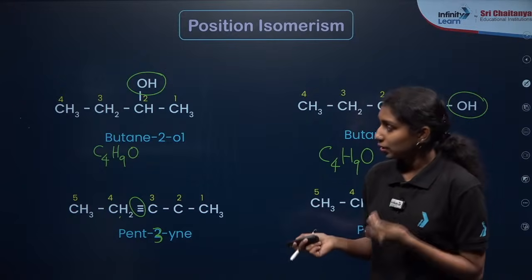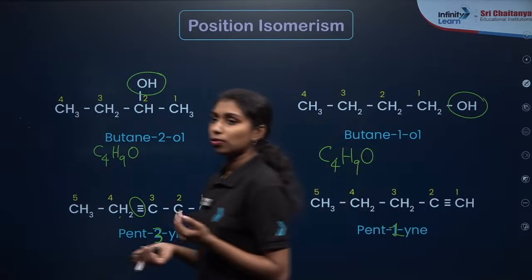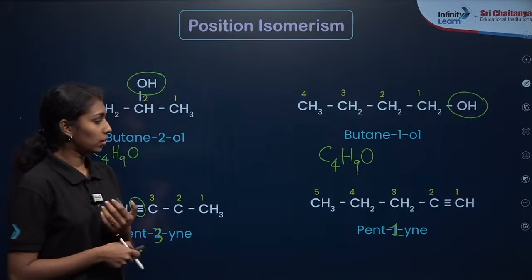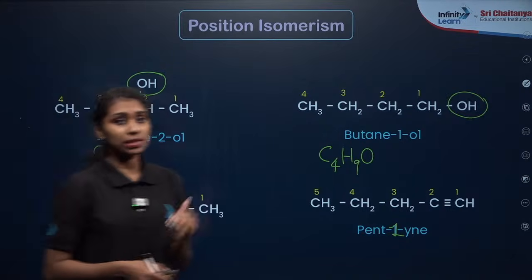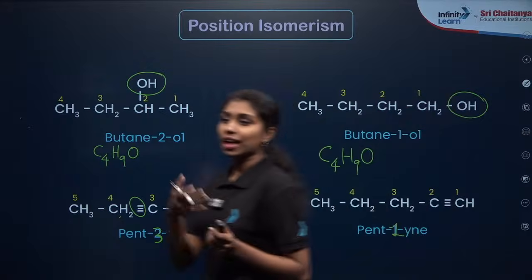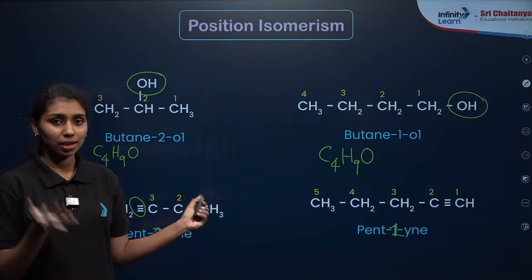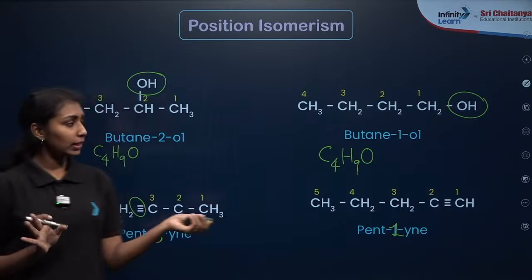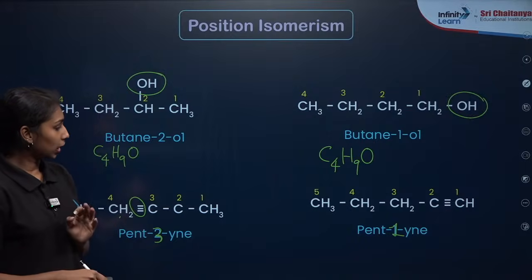Okay, we need to draw the structures only. There is no particular rule for that. Once you get an idea about the IUPAC nomenclature, then only you can write down the structure of this compound. It's my mistake. I have given the isomerism part first before giving the nomenclature. Definitely in the next class I will be discussing the nomenclature.